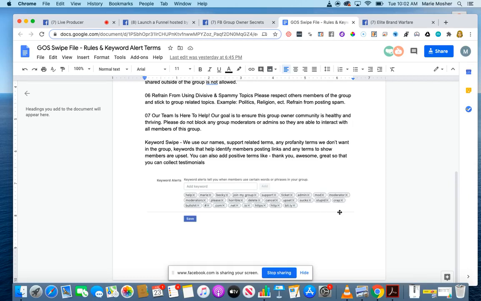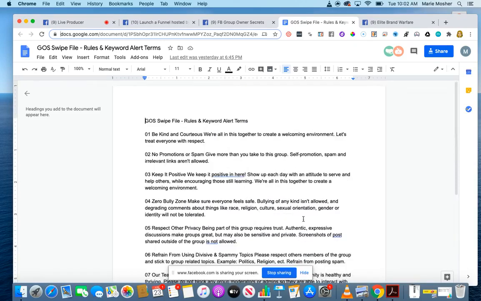And as you can see too, there are some other unfortunate things that we have to add in here, like if you want to keep profanity out of your group, you can put those words in there. If you want to get right on it when someone's upset, make sure those terms are in there. We put things like horrible, bad, upset. Those are indicators that can pop out that there's something that needs to be looked at.